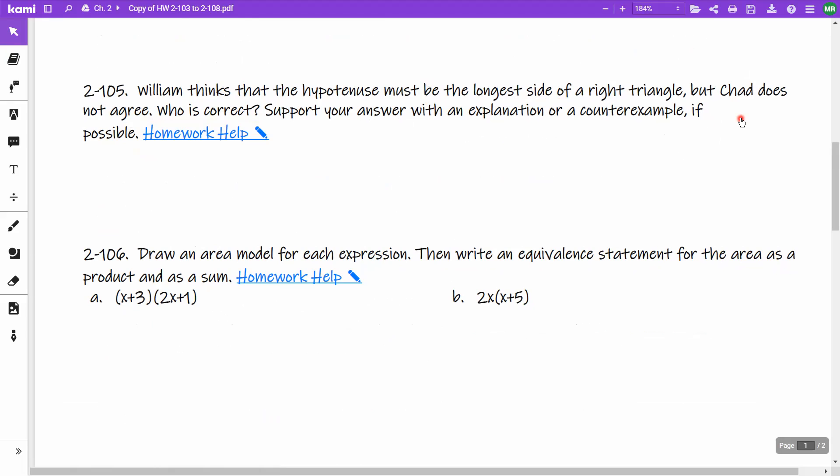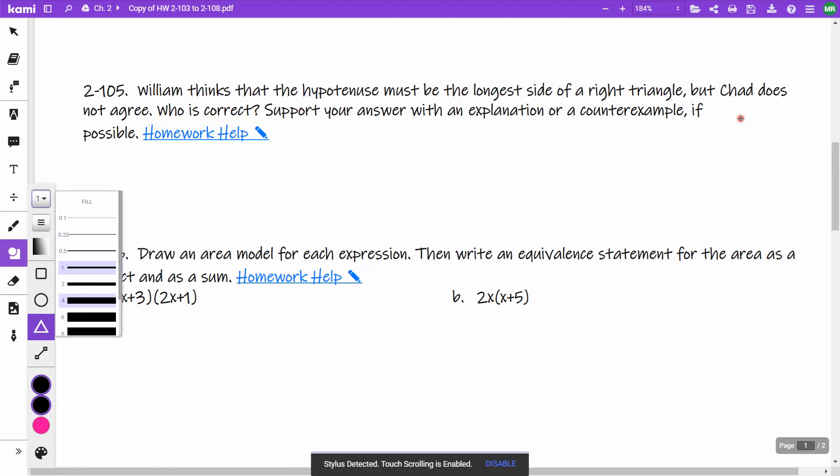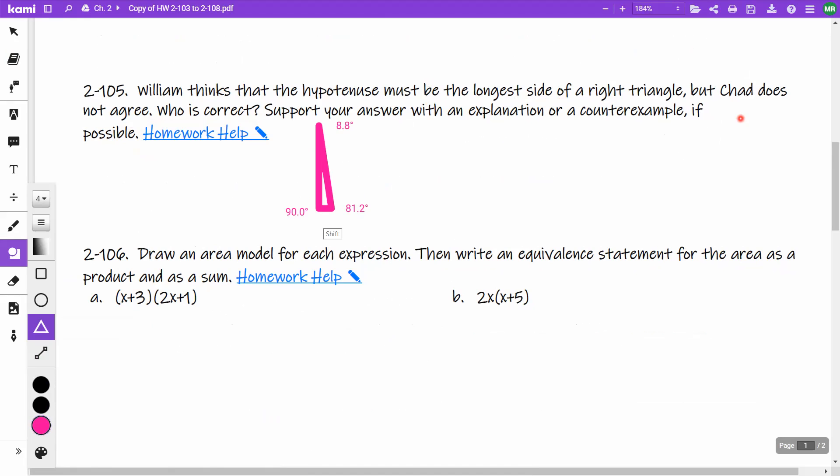Let me just grab a triangle. I'm going to hold shift when I hold shift, it's going to make the triangle be a right triangle. So it's going to be 90 degrees, and I'm going to try to do like a 30-60-90 one here. About a 30-60-90.